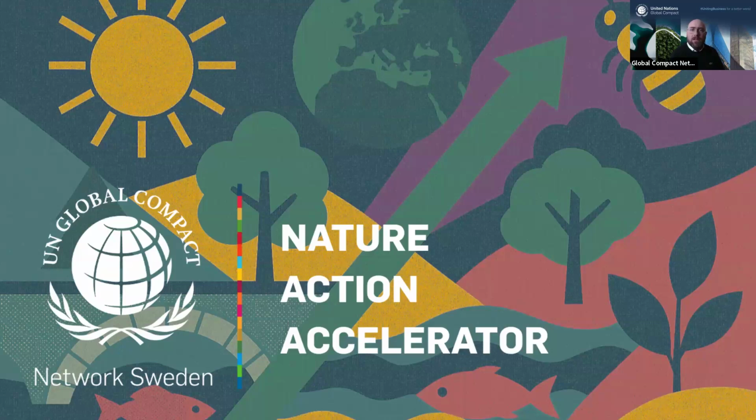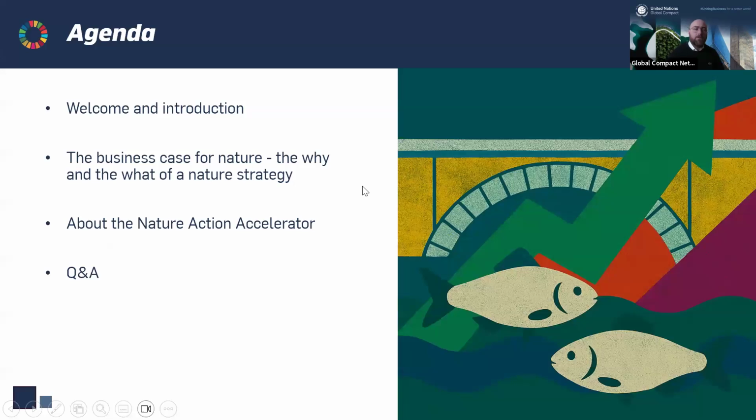All right. Again, a warm welcome to everyone joining this info session about the Nature Action Accelerator, which we at UN Global Compact Network Sweden will be running throughout the spring. In this info session, we'll talk a little bit about the program and the practicalities around it. We will also be joined by Scott Cole, who's one of the nature experts who will join us throughout the program. He will talk through the business case, or the why and what of a nature strategy, which should come in useful to you.